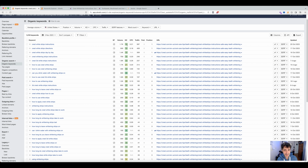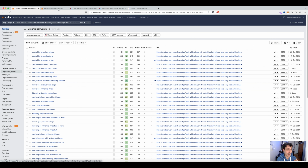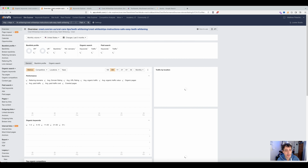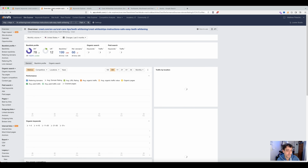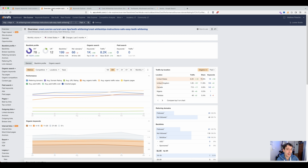We're looking at like a 16. And keep in mind, this list is sorted by traffic, so highest traffic at the top, lowest at the bottom. This page, organically, has about 1,000 keywords. So it has about 8,000 people a month coming to this page, with 1,000 keywords that it ranks for in Google.